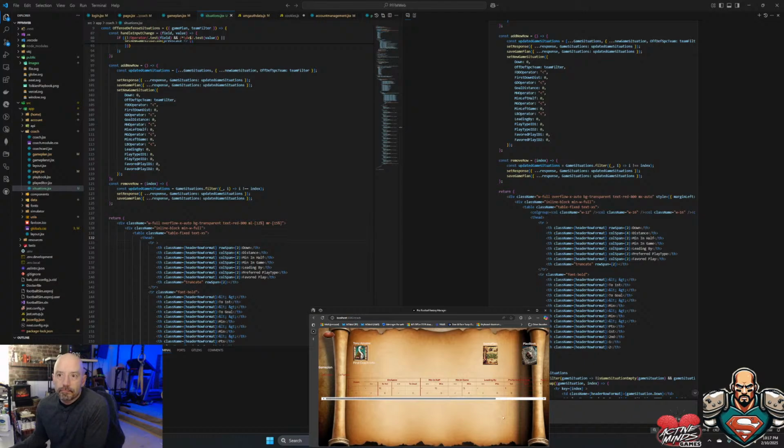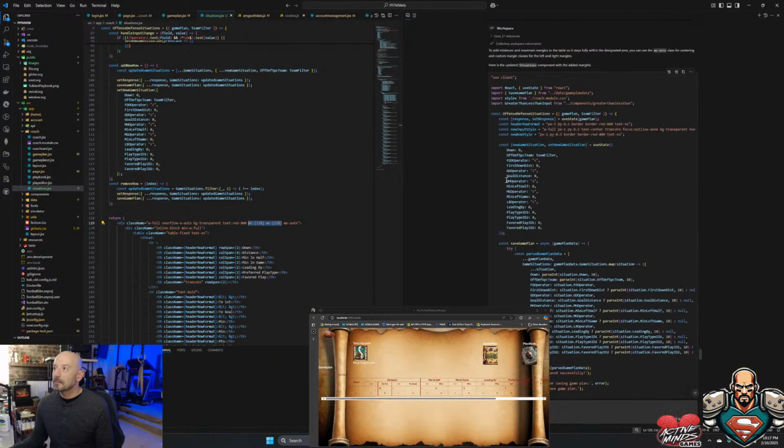Yeah, it did put MX Auto on here. I don't know. Let's go MX Auto and see. I don't know what that's going to do, but it didn't do anything. Is there something up here I missed?